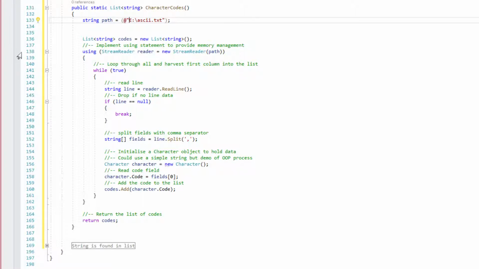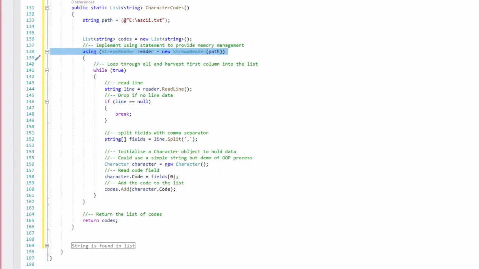And here's the new thing, the using statement. The using statement is a technique to make sure that when it's done what it needs to do, it clears everything it was using out of RAM. It's as simple as that, and it's really good for memory management. The using statement says that while I'm using it, I'll keep it in RAM, but the minute I've stopped using it, I'll find all of the RAM that I used and clear it out.